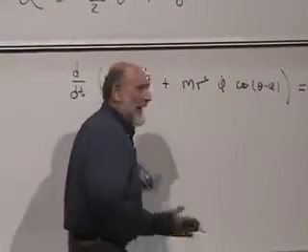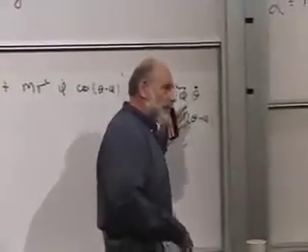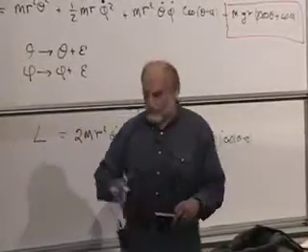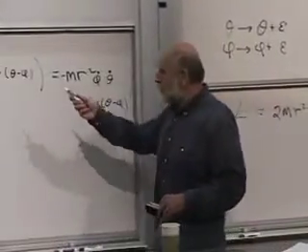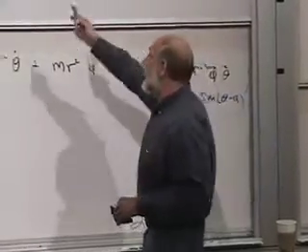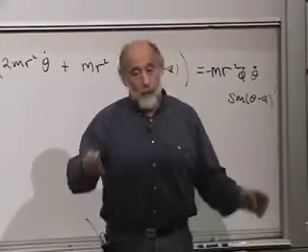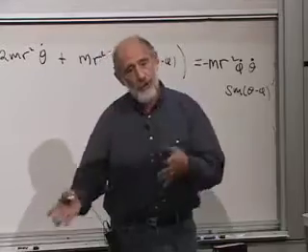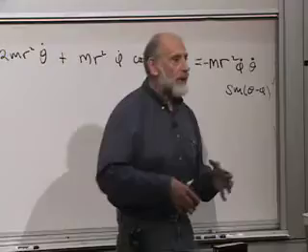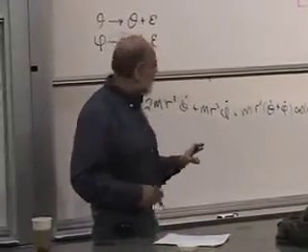But it's mechanical. The point is it's mechanical. The final answer is complicated, but mechanical. No ambiguities in the steps. This is the equation of motion for the double pendulum, the theta equation. You can work out the phi equation. In the absence of a gravitational field, it's already complicated. One of them spinning around is exchanging energy and angular momentum back and forth with the other. It's a rather complicated motion that these things undergo, even in the absence of the gravitational field.